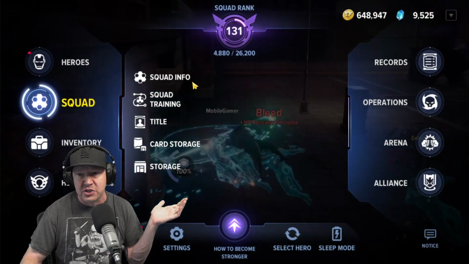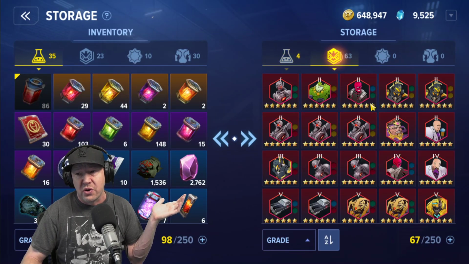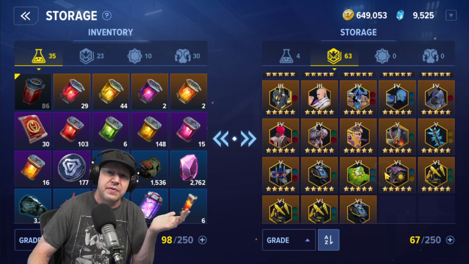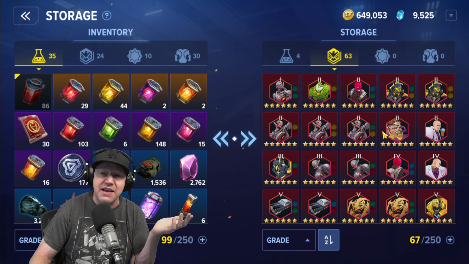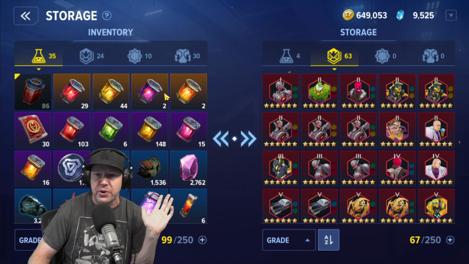So if I look into my storage, I have all of these unused 5 and 6 star badges that I use when I use my alt accounts and I'm leveling them up. So I save my 5 and 6s. I dismantle my 1s and 2s, my 3 and 4s I put into the box.